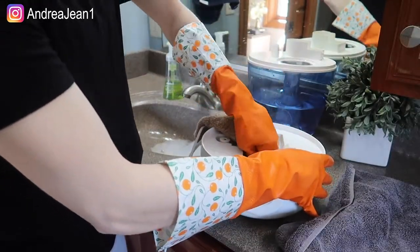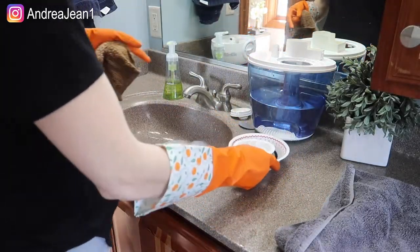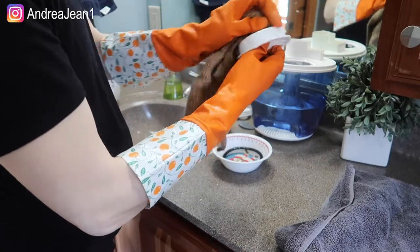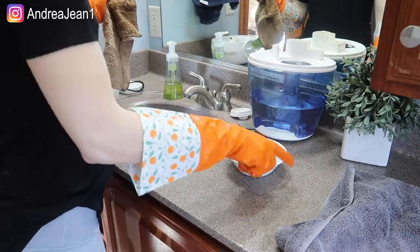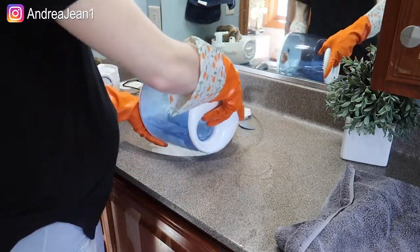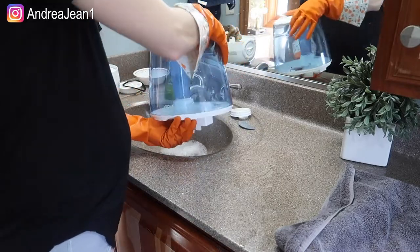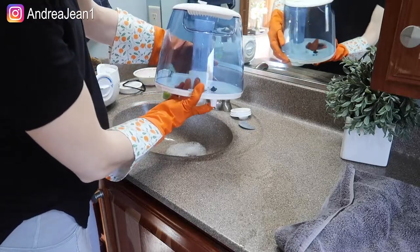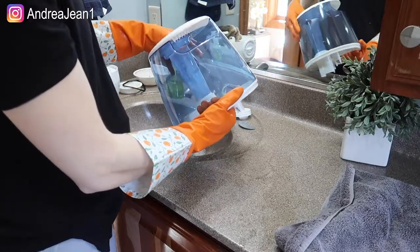I'm just dumping everything out, and the next step is to rinse everything. Here's the top — there's a little buildup on there to wipe down. Then we'll grab our big tank, switch it around, and empty that out. Inside your tank there's probably a little lever — if you push that you can get water to come out through it, and you want that so it can sanitize the little crevices inside.